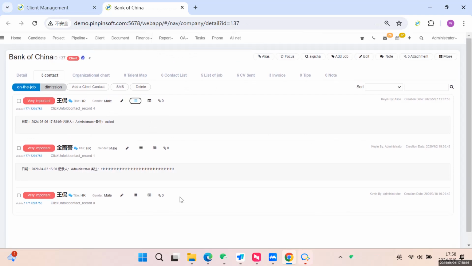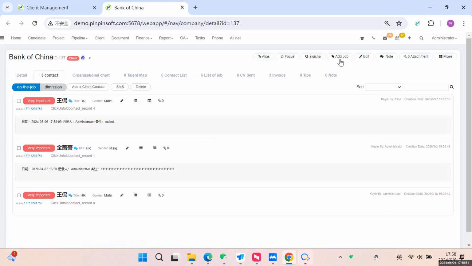Let's move on to the use of the project module. If this client gives you a vacancy and asks you to recruit for him, you can click the add job button here. If Bank of China provided a job vacancy to you and needs you to recruit some candidates for him, you can click the add job button of this client.